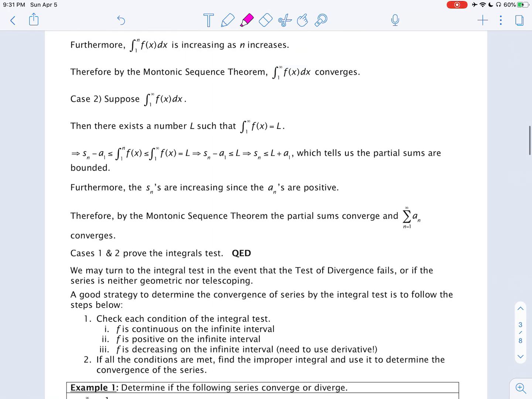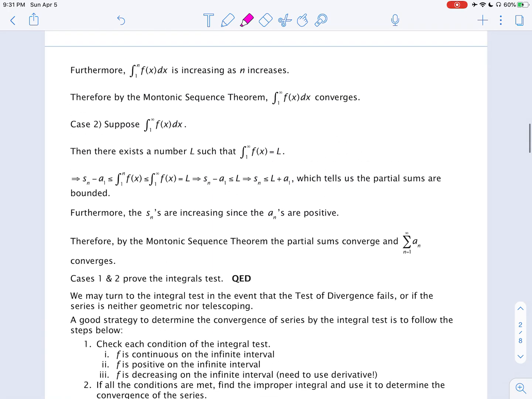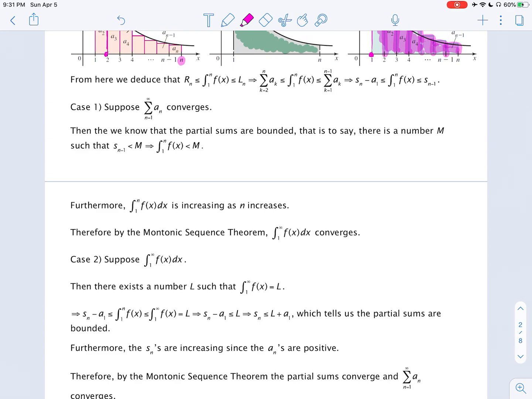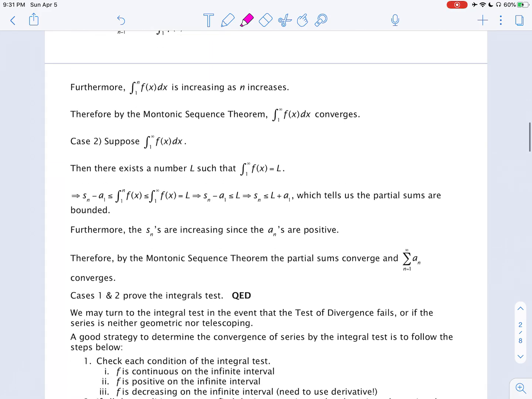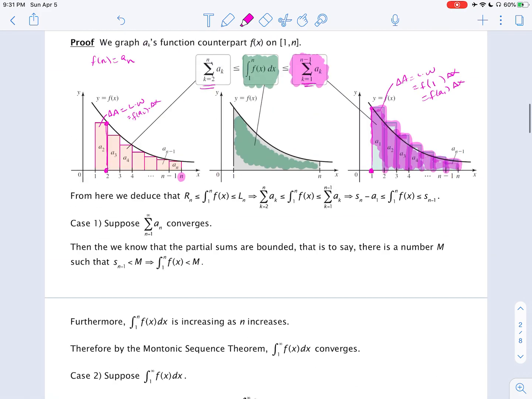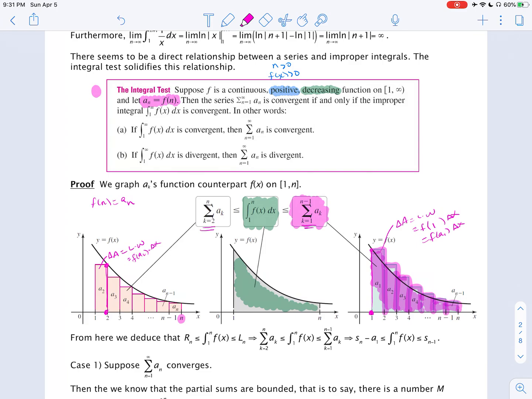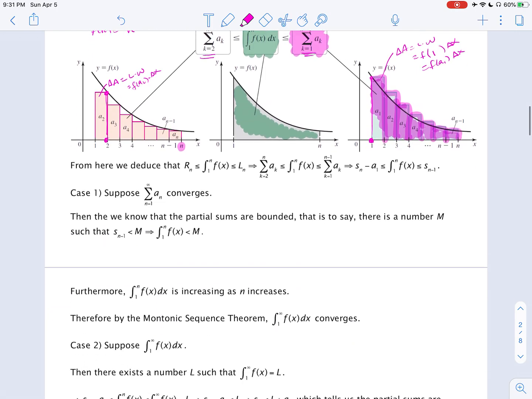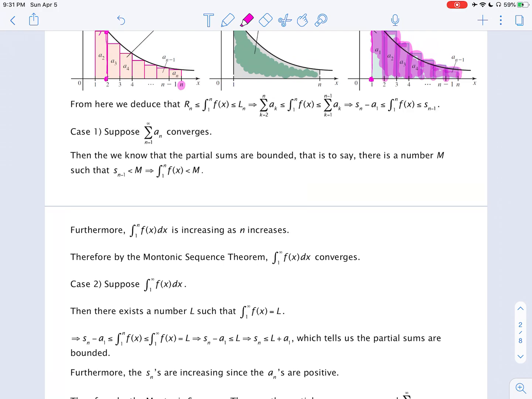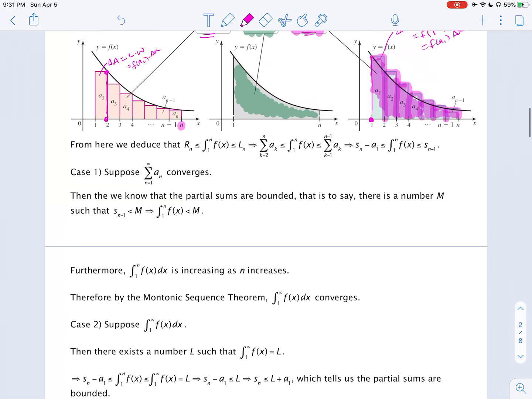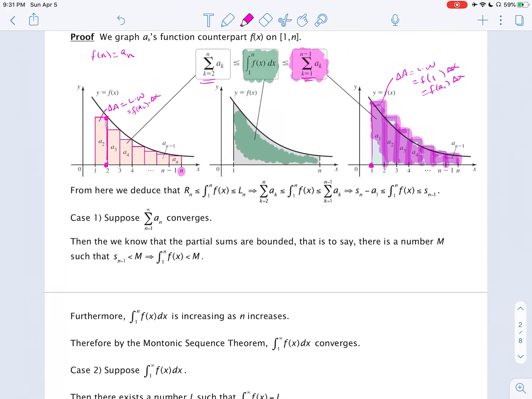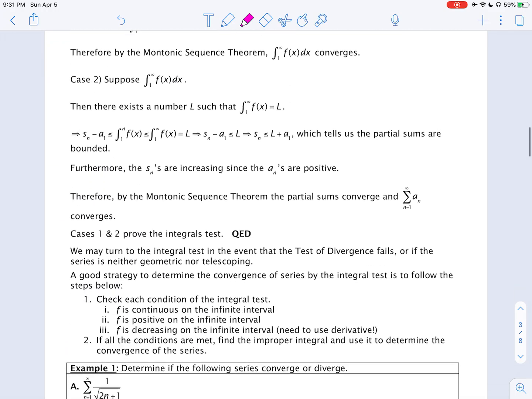So it is quite interesting to read through the proofs here. And also if we've got a lower bound, then it's going to be divergent. If we've got an integral that is divergent at infinity that is smaller than our sequence of partial sums, then we're going to have a divergent sequence of partial sums, and therefore our series is going to be divergent.